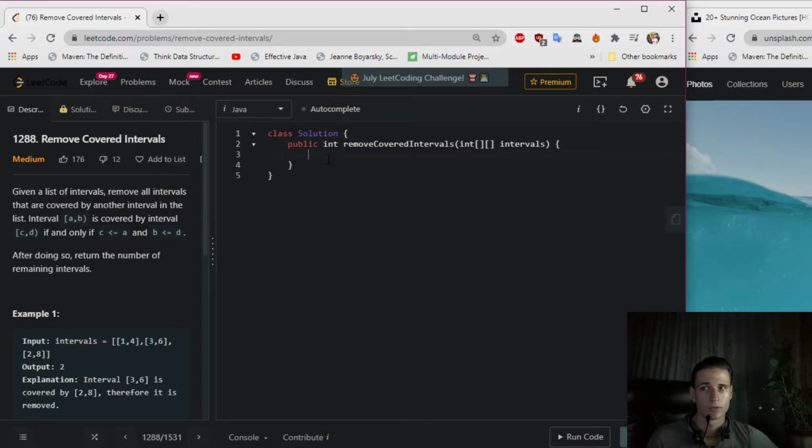Well, let's go for it. First, we need to set up a few variables. Count, which is 0, right, which is -1, and the third one, which is left, -1. We sort this array in ascending order according to the first elements.